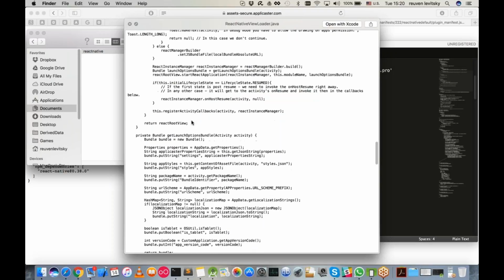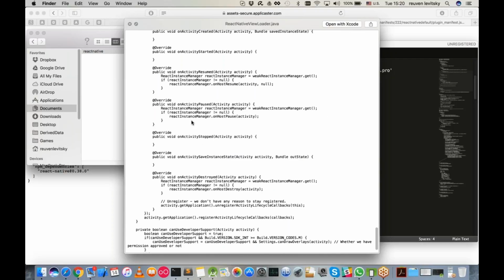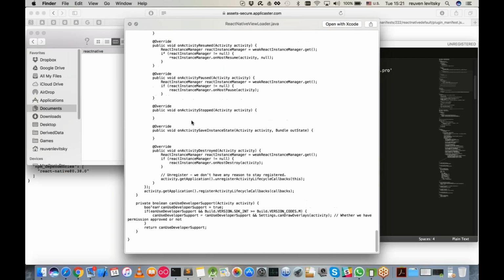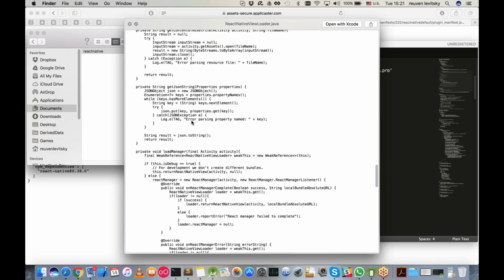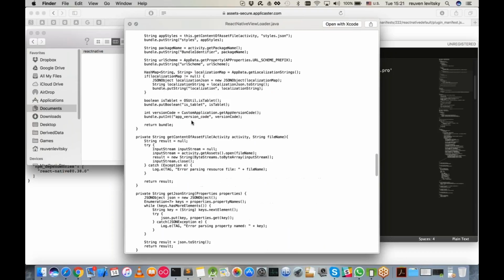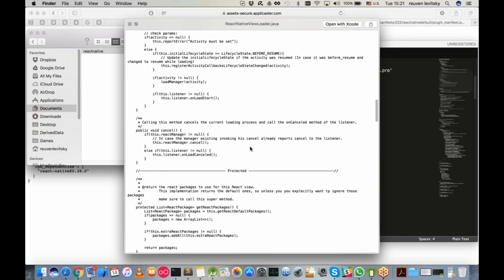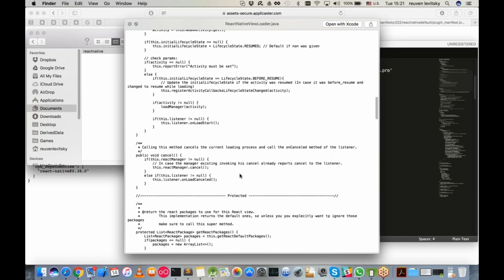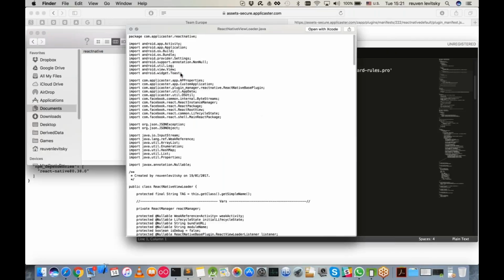It's very not generic. And in my implementation, I did a lot of overrides of things that Facebook defines, just to be able to use it in a not pure React app. For example, React was only meant for activities, to present full activities. I implemented the loaders so you can present React on any view. Basically, React returns to you a view. You have the load, you have the listener.